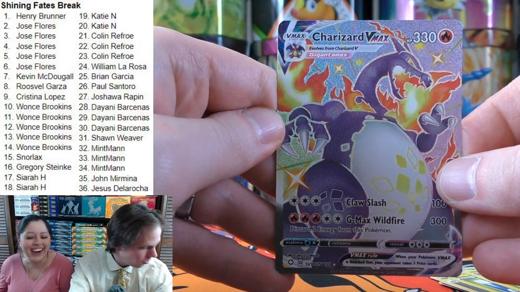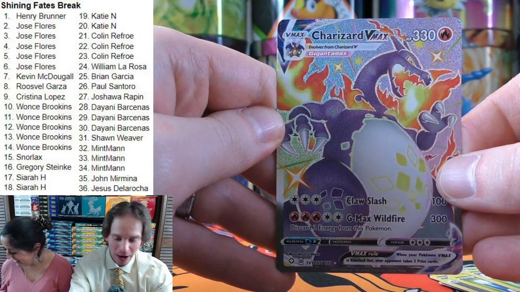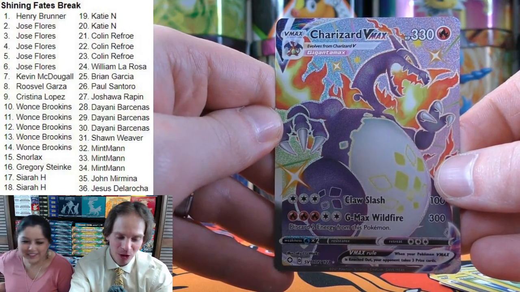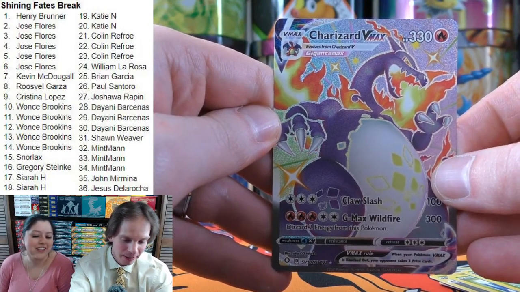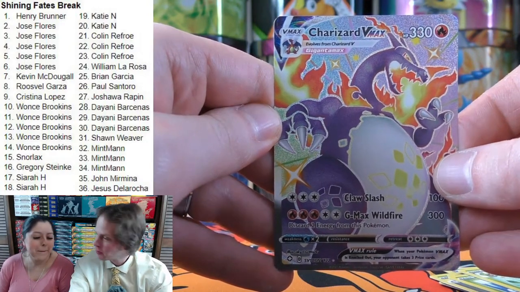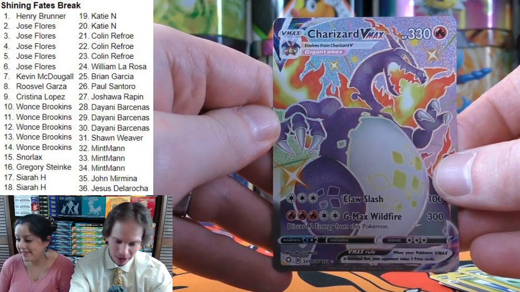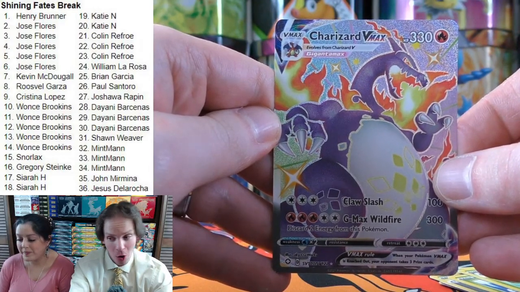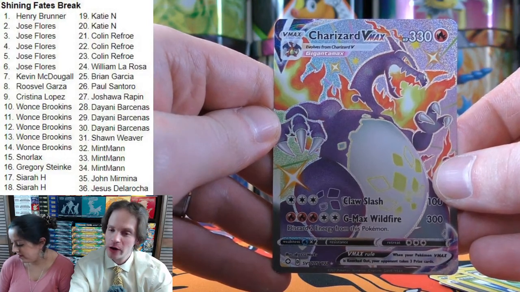But right now, it's for Wants Brookins. And wow, just bad-mouthing Collector's Cash, and then I go ahead and pull the most valuable card in the set. Like I said, nothing to worry about with Collector's Cash. Just speaking my thoughts. And look at that, Charizard VMAX. Wow.